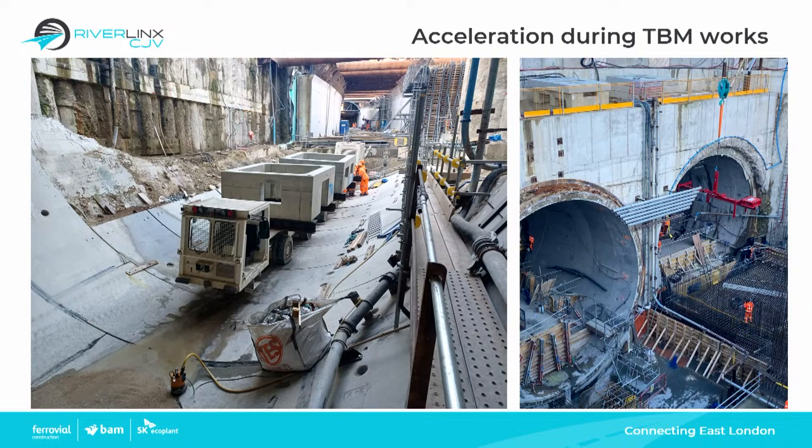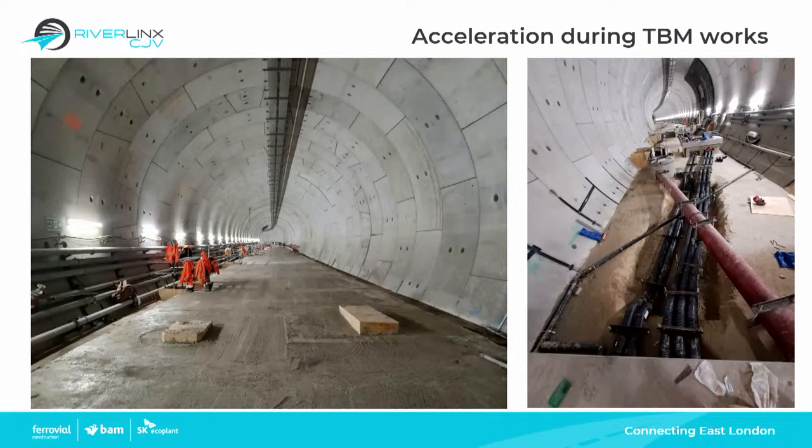On the left-hand side, you have the retrieval chamber after disassembling the shield. And when we were doing the infill works and the power manholes installation, they are 5 ton in weight, and the slabs, they are nearly 9 ton. So we had to have special pick and carry cranes inside the tunnel to complete those lifts. Also on the right, another example of how we had to fill a curbing. A curbing is a simple operation, but if you have to do curbing, bringing the concrete with this cantilever beam, things get a bit more complicated. Why? Because our civil colleagues need to cast the slabs approaching the tunnel.